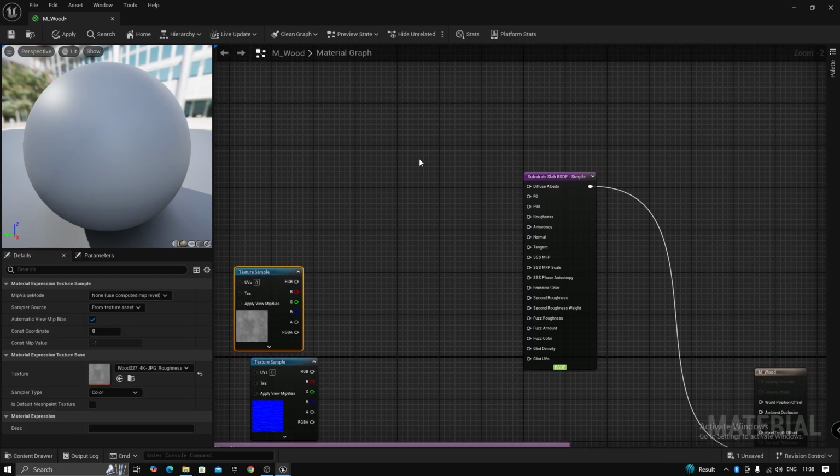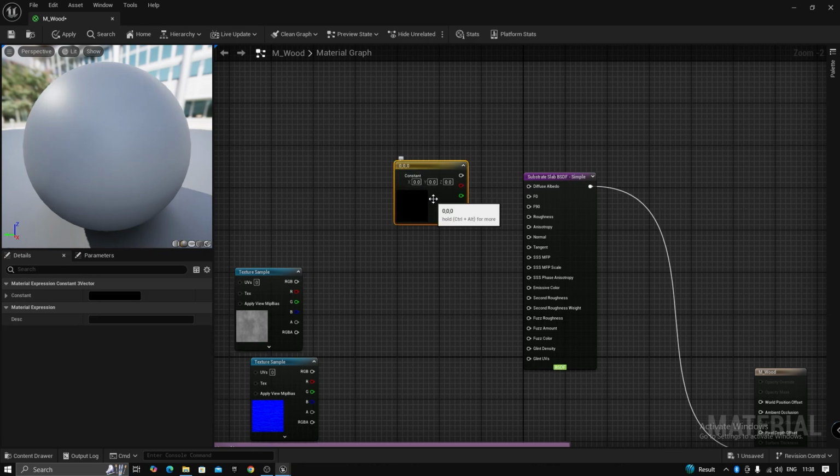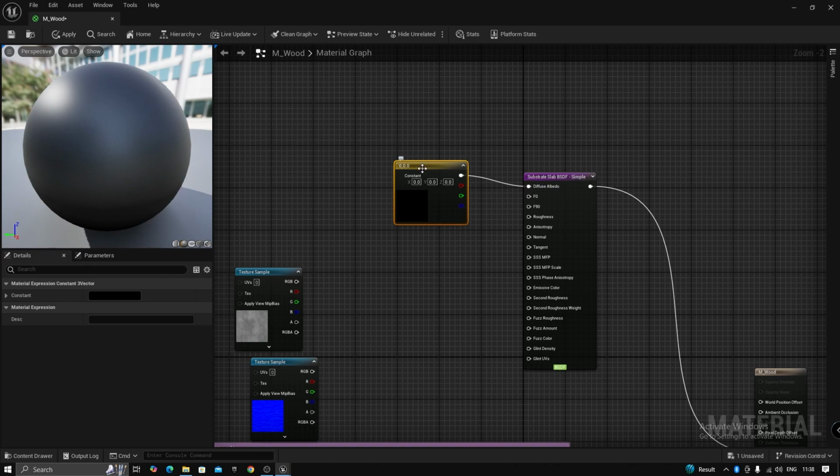Now for the color, we could use a constant 3 vector. Press 3 on your keyboard and left click. Connect it to the diffuse, keeping it a black color.